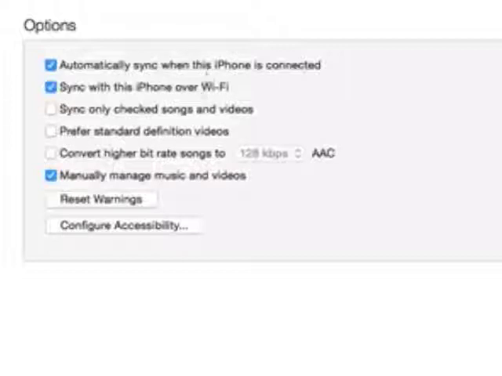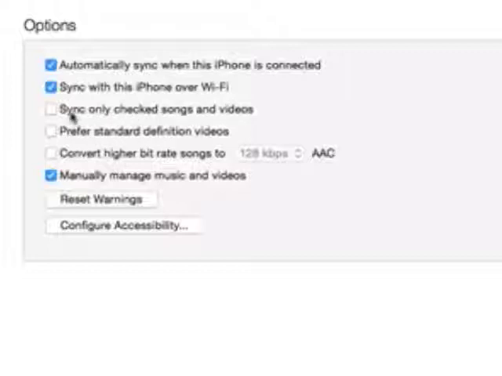Now you can also sync your phone over Wi-Fi. I do this because when I come home sometimes I don't always charge my phone at my computer. I might plug it into my Xbox or leave it downstairs, but I can still access and move things over to my phone, delete stuff, and change playlists on my phone without it being plugged in. It does run a little slower, but it's convenient.